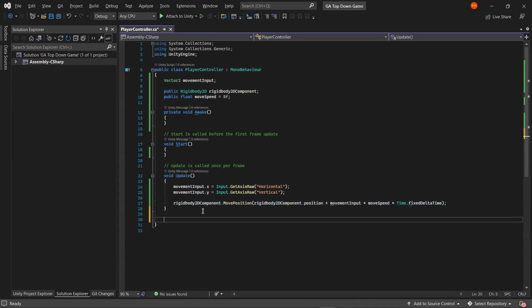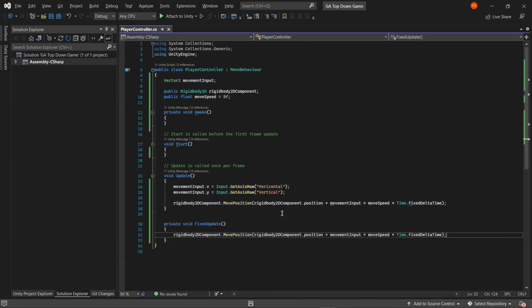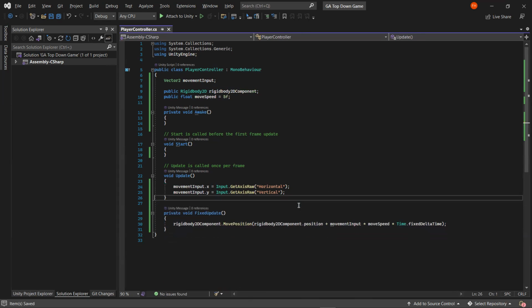We want to actually call this in fixed update. That way, as I've explained before, if the game lags for whatever reason, the rate at which we're moving our character will still be stable.